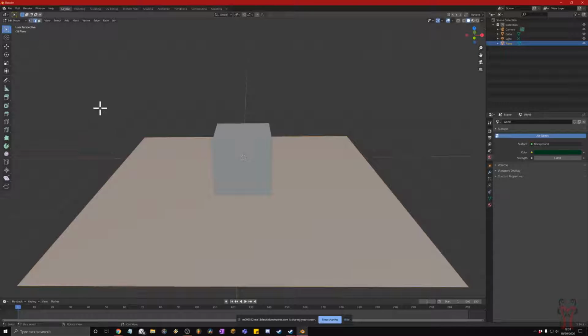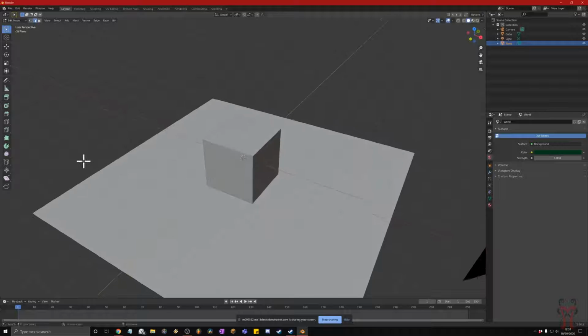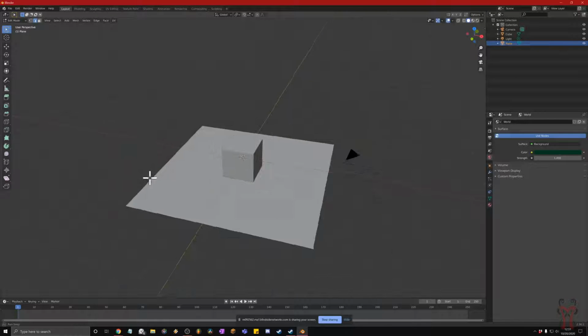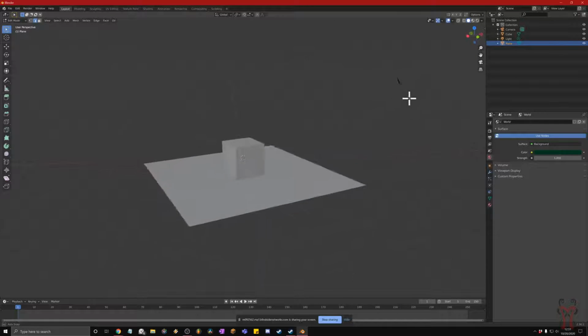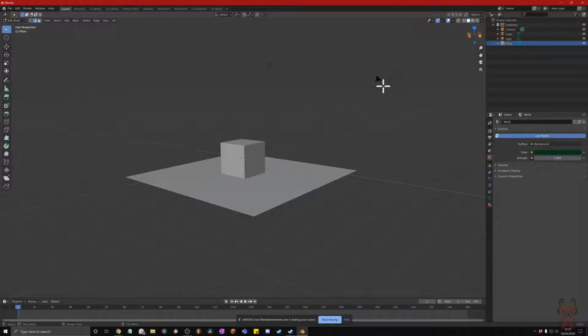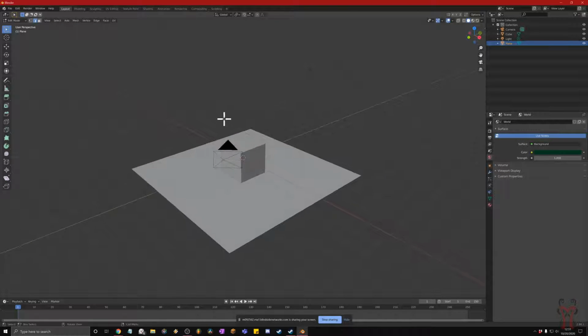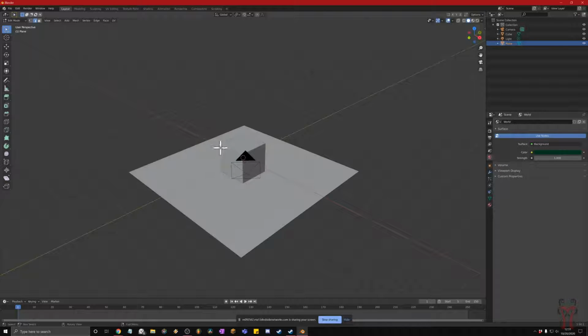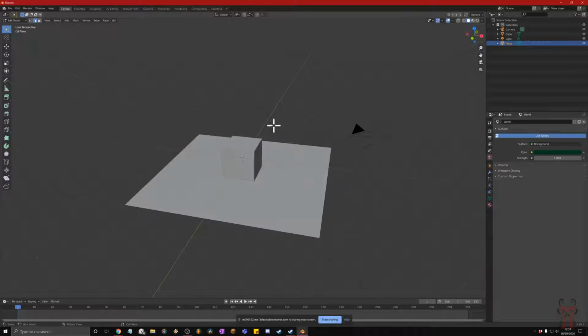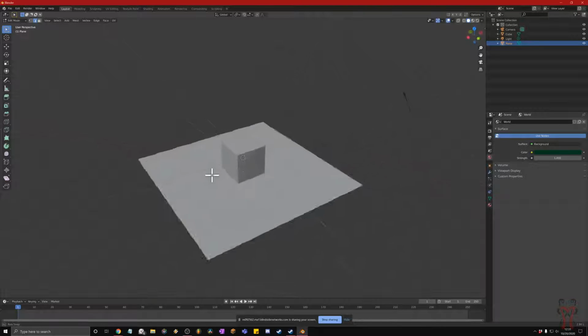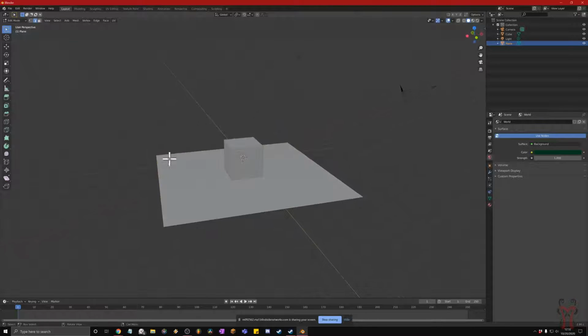I'm going to select edges, and I'm going to actually select the two edges that are far away from my camera. Here's my camera right here, this cone, this pyramid over here. If I'm looking in the same direction as the camera, I want to do the ones that are furthest away from the camera. So I'm going to select this edge right here by clicking and dragging a box over it. If I want to select another object and add it to my selection, I can hold down Shift on the keyboard. And now if I click and drag, I can select both of these edges.